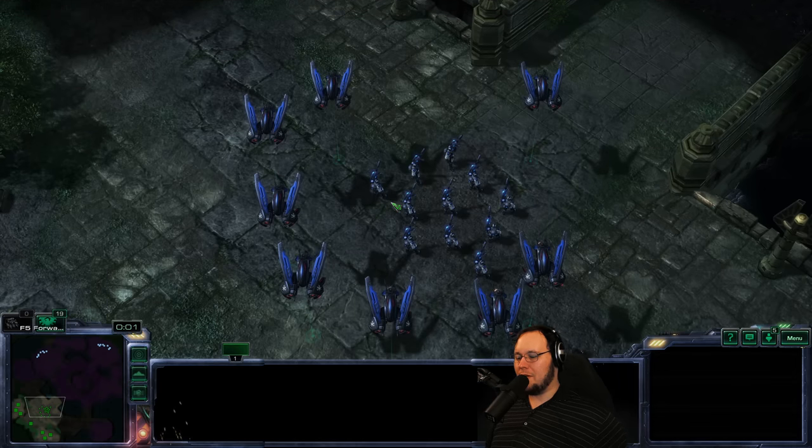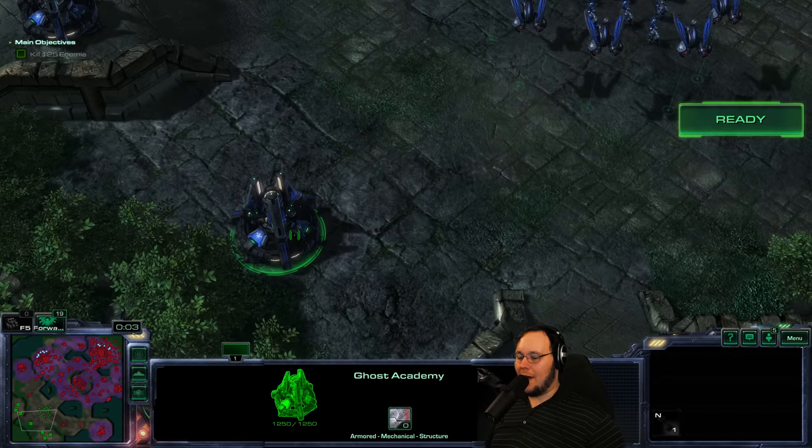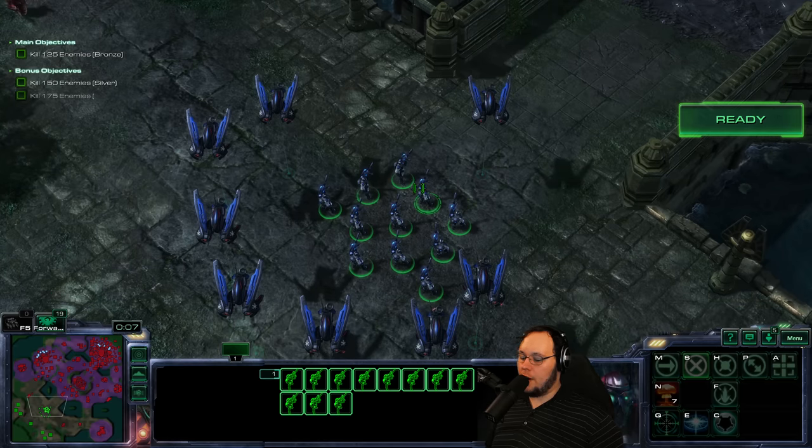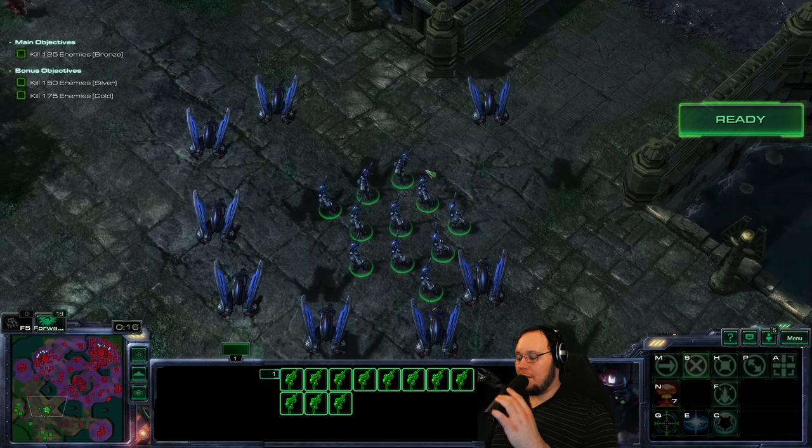Thank you. Alright, what do we got? So we have nukes, we have ghosts, and we have the raven. We have to kill 175 enemies, and I do not know what our time is. But nukes are pretty good.